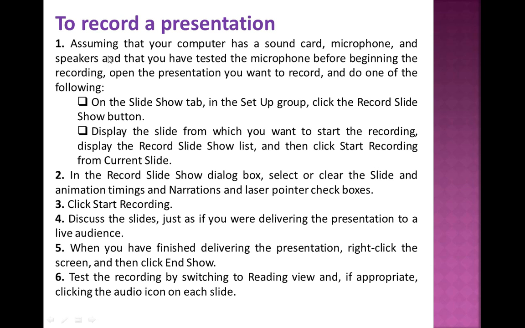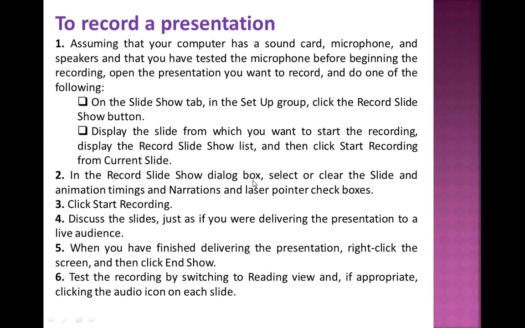How to record? Assuming that your computer has a sound card, microphone and speakers, and that you have tested the microphone, click on the slideshow tab. In the setup group, click on the record slideshow button. If you click on it, then it will automatically record the slideshow. You can display the slide from which you want to start the recording, display the record slideshow list, and then click on start recording from the current slide.